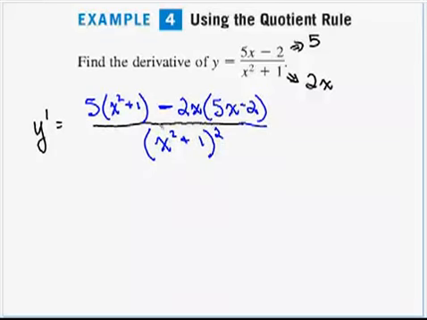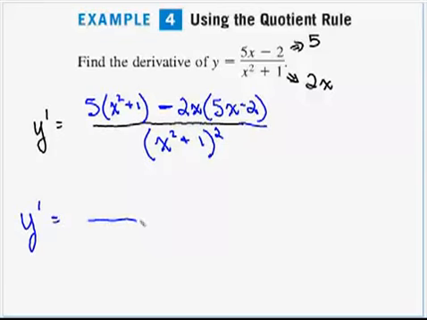Now, in a lot of these calculus problems, we are going to distribute and try to clean up that numerator a little bit. Don't FOIL this out. That's sort of making the problem a little more complicated. If we have this binomial squared, we could replace that with x to the 4th plus 2x squared plus 1, but that's sort of taking it a step in the wrong direction. So again, let's work on our numerator a little bit.